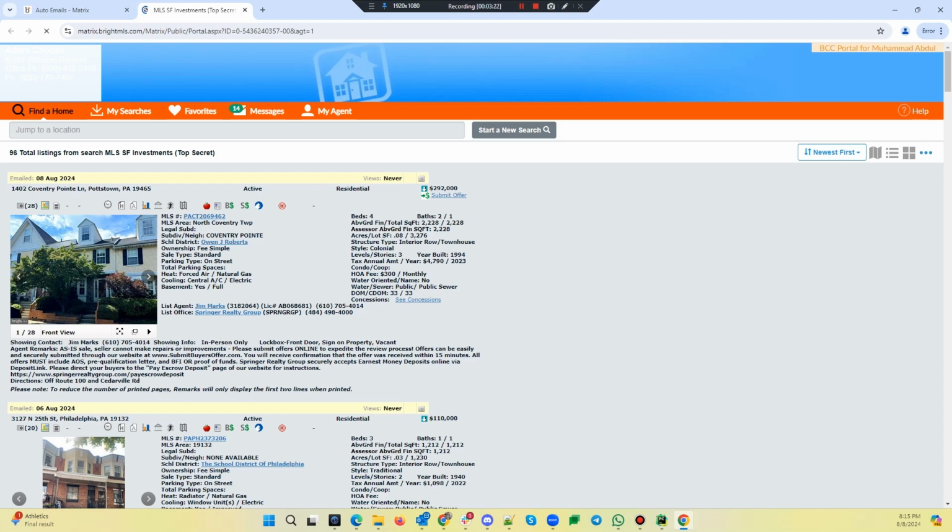We can click on further properties. We can extract all 96 listings from this page, but I'm going to extract just the visible ones right now. So it's extracting right now at the backend. Once that extraction is completed, it would close this tab and the other tab as well, and it would release Chrome. So it's doing that.